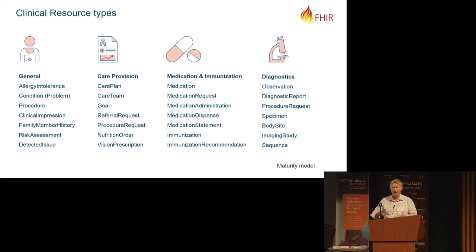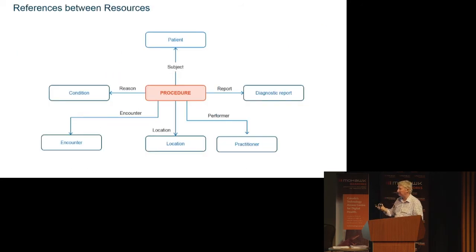We've talked about STU and normative and such like before, but I just want to again emphasise the fact that we have a slightly different approach for FHIR in that we have what we call a maturity model. So individual resources have a level of maturity. It's based on CMM and it's a number between 1 and 5 and then on to normative. And the higher the number, the more practiced that resource is. And we have various rules. There's a properly laid out page as to how it actually works. But a resource is not going to become normative until people have proved that it's fit for purpose. And that's, again, a key takeaway.